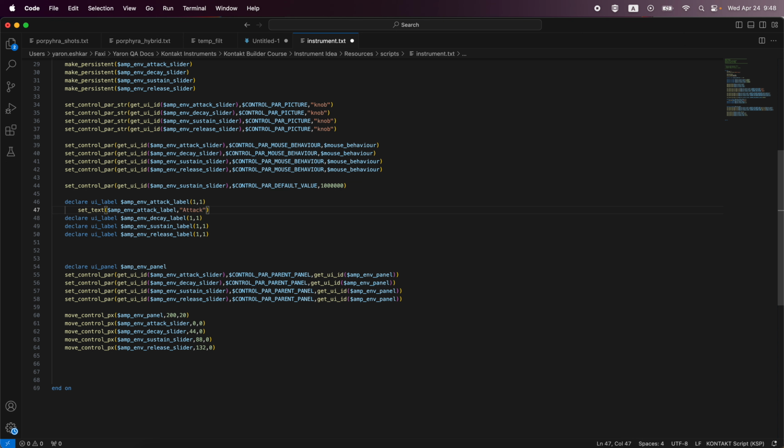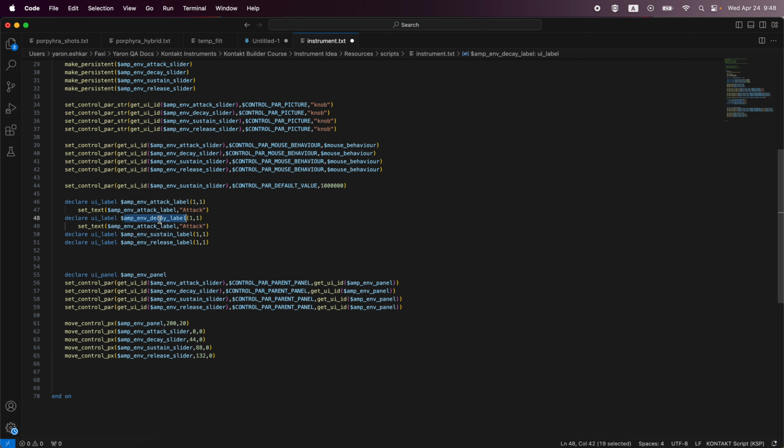And since this is our attack label, we can put it like this. I'm purposely putting it in this order just to show how to set up your script.